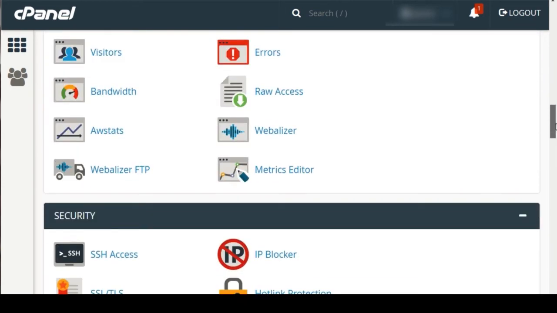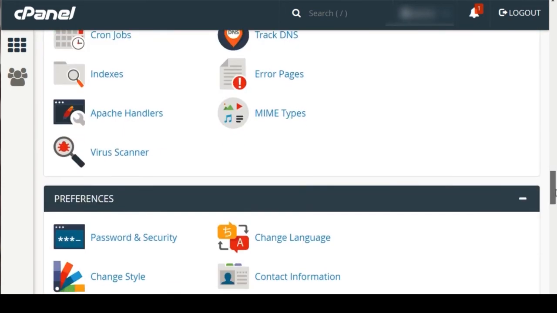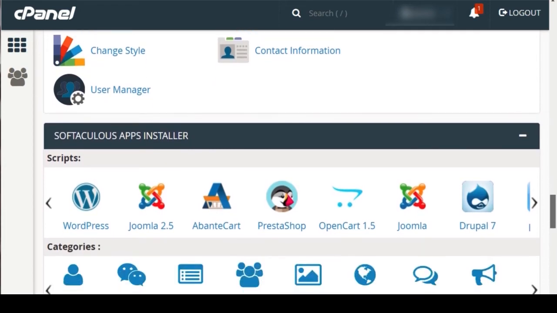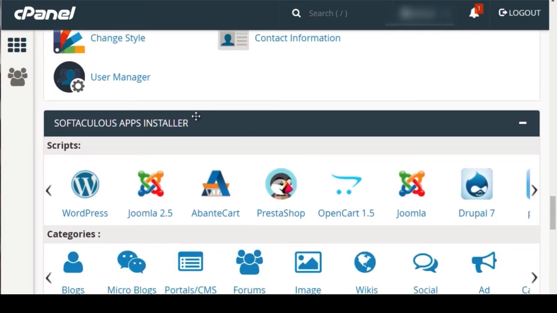Where it's located can be different for different people. For most of you, it should be located somewhere down near the bottom. If we keep scrolling down, we can see that it says the Softaculous Apps Installer. What's nice about this is you have access to tons of scripts that you could potentially use, and just be aware that you want to pick and choose whatever you want. It's super easy, so try to install as many scripts as possible, but just keep in mind that the more you install, the slower your website will be. So, pick and choose wisely. Maybe 1, 2, or 3 scripts maximum.